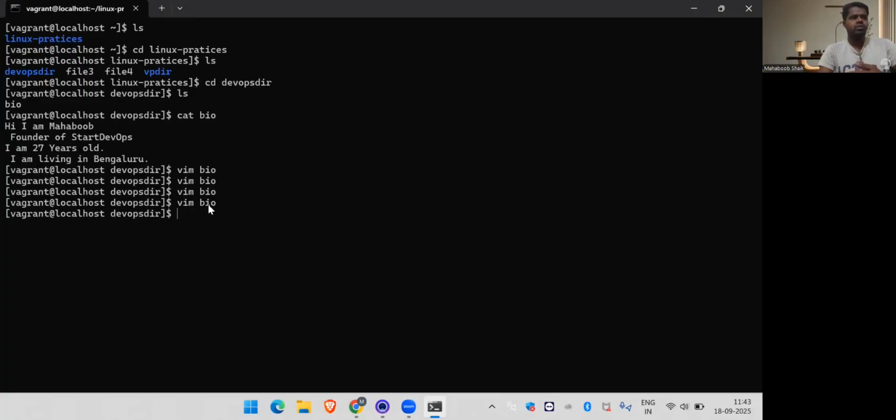To move the cursor from the last line to the first line, we use GG two times, and to go to the last line we use capital G. To delete lines we use dd two times.